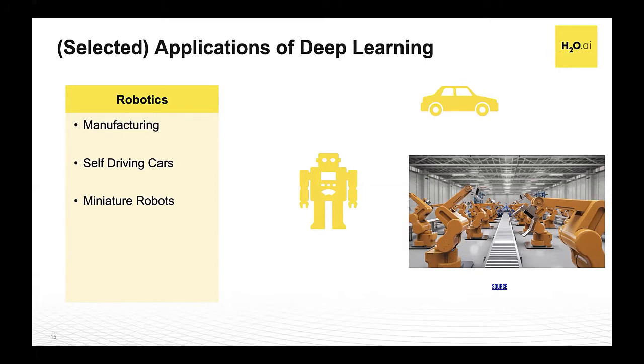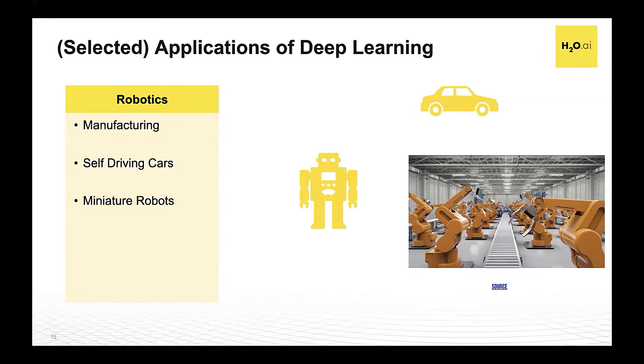For self-driving cars, honestly, I've never been inside of a Tesla, but these indeed do run deep neural networks, deep learning models on them to be able to navigate. Or if you've ever purchased one of those miniature robots that go ahead and clean your home, those indeed deploy these models.